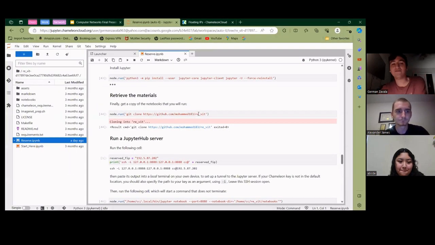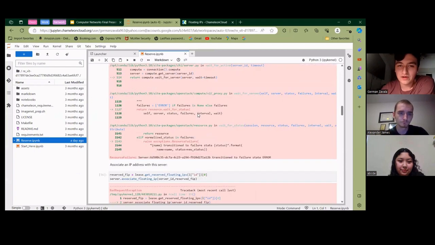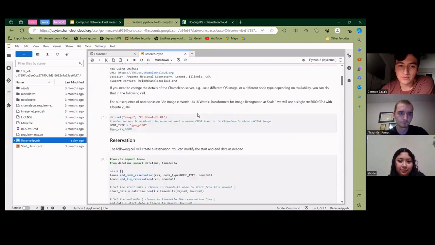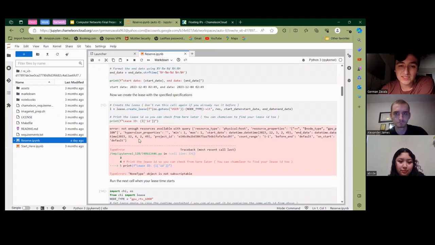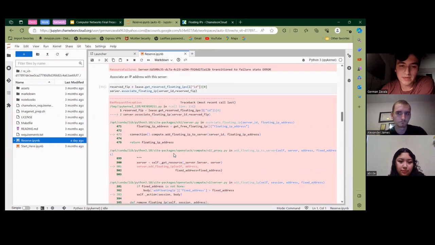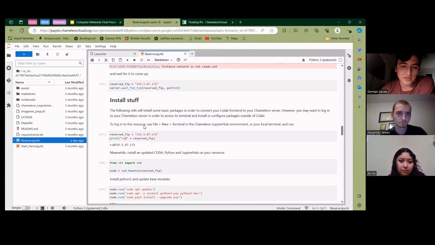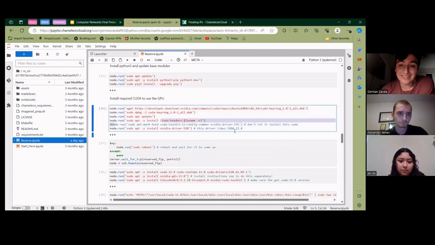So this is the file we will be using for the commands. This is a file provided by the actual project that we're using. Most of this first part you can ignore since this is what creates leases, but we just already did that manually. You'll want to start from here, install stuff. Since we're doing it manually, you'll want to download these three. Then these, while ignoring this one, you don't want to install that one.